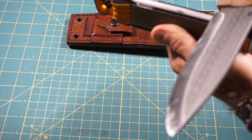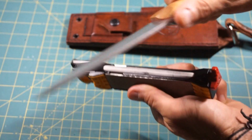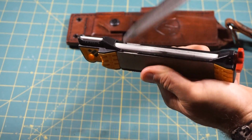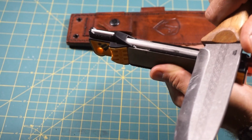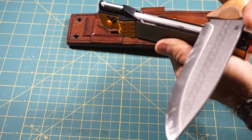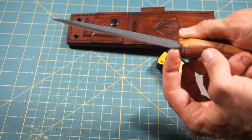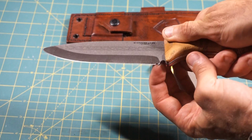Now I can tell you, working here, I do not like this little hook that is just getting snagged. So it's kind of counterintuitive. You can see there, it's getting hooked on this ceramic rod. And my ability to really sharpen this would be much better if that grind just went all the way to the end there and just fell off the back.